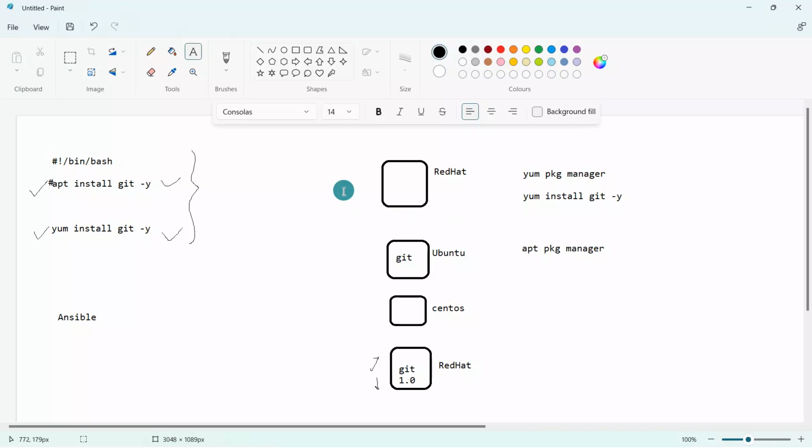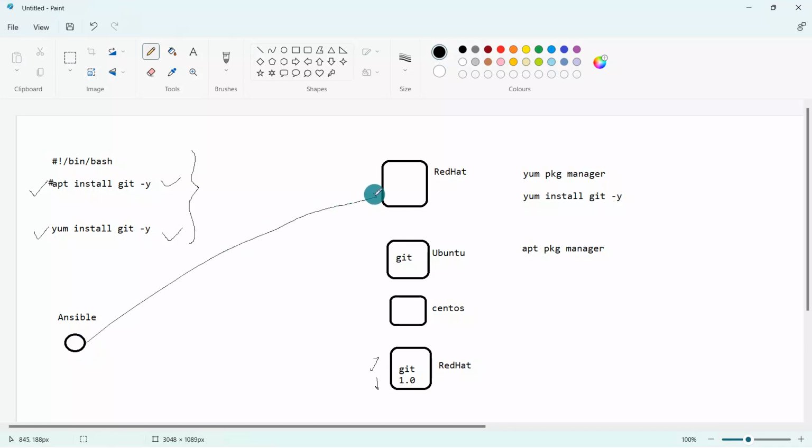So which things come under a configuration management tool? One is installation of a package. Second is upgrading the package to the latest version. Third is uninstallation as well. Other things are, let's say, if you have some configuration file over here, some index.html or config.xml, any configuration file, and you want to push this file to all these virtual machines, you can do it via Ansible.